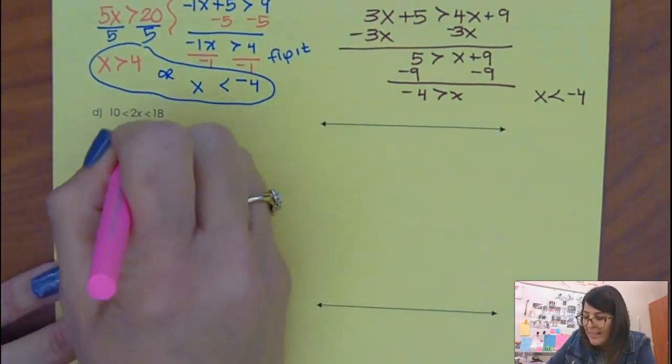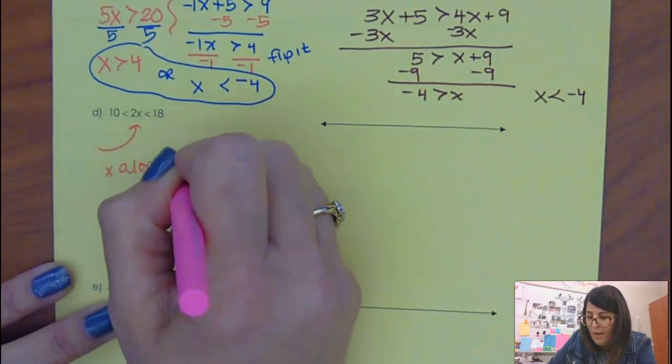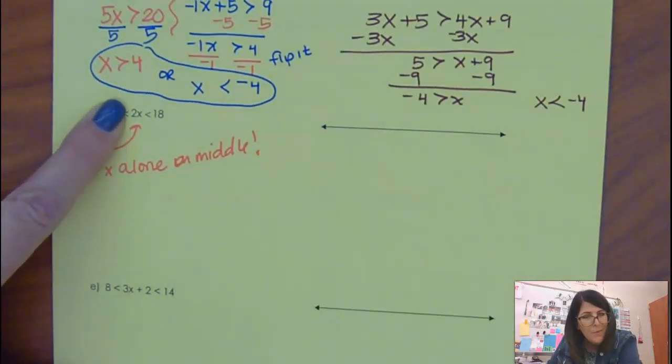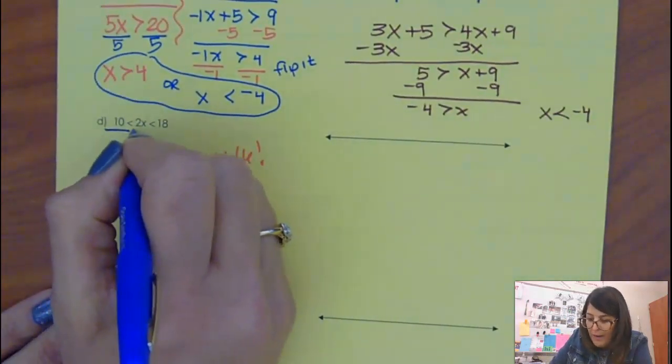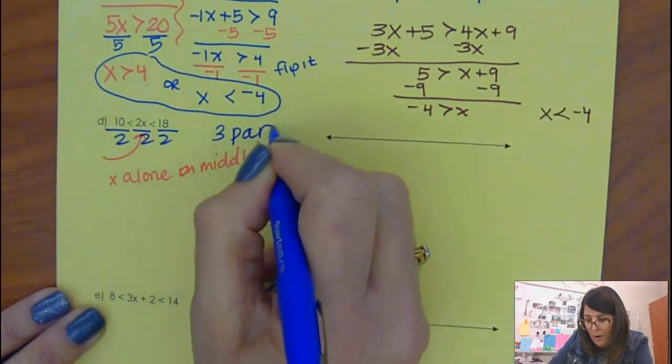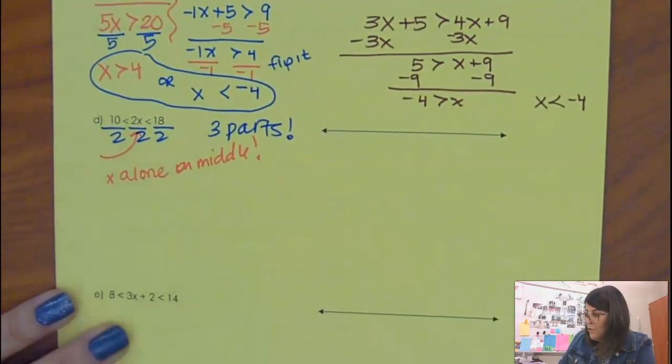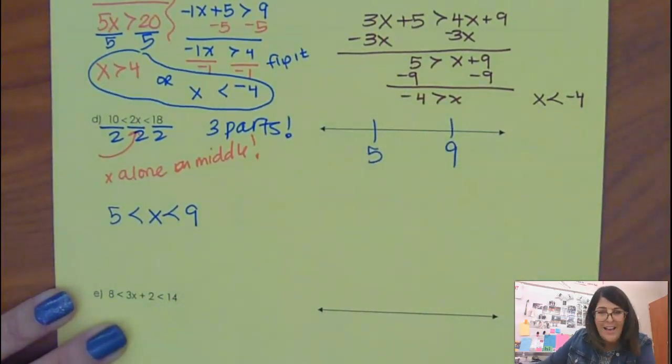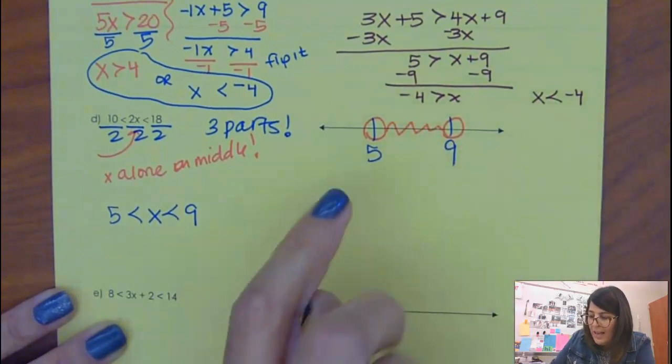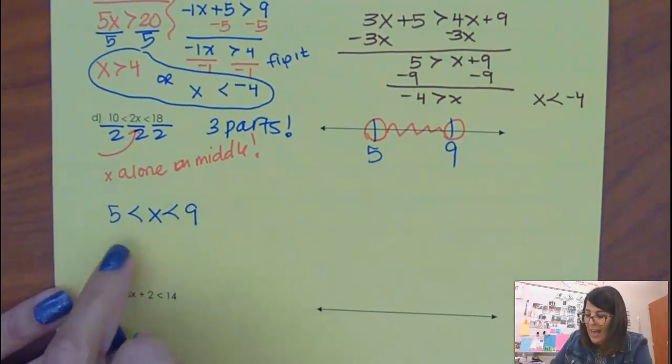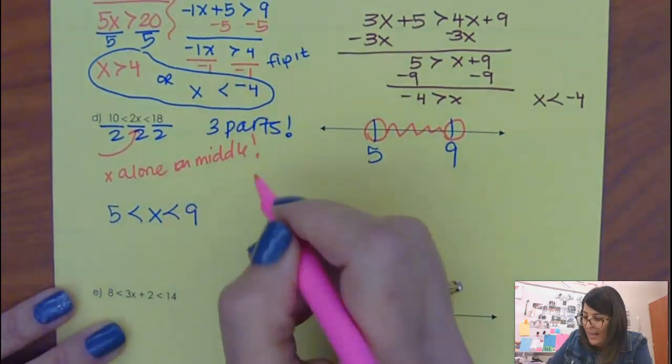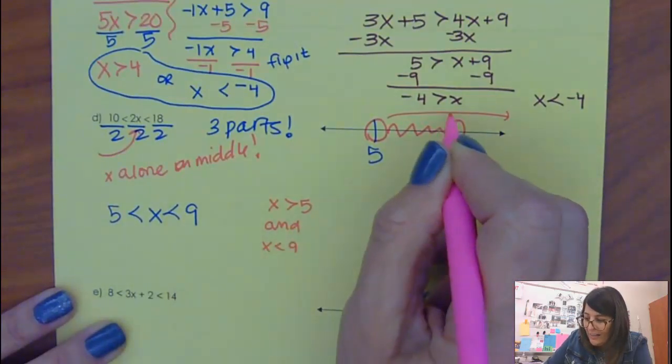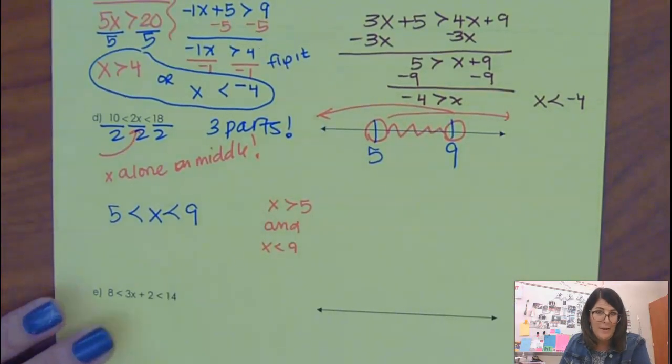Okay, let's look at this next one. I'm trying to get X alone in the middle, that's my goal. I want X alone in the middle. So if you get stuck, cover this up. What would I do if it was just 2X less than 18? I would divide by 2. So again remember, there are three parts here. All you're doing is whatever you do to 1, you do to all three. 10 divided by 2 is 5, that's X, and that's 9. It's somewhere between 5 and 9, open circles, just the stuff in the middle, because it's the X is in the middle. And I don't have it including the 5 or the 9. If I wanted to graph this as X is greater than 5, it'd be going that way, and X is less than 9, it's going that way. Where are they overlapped? The place in the middle.